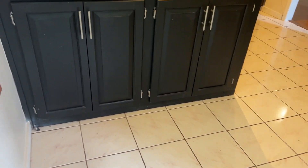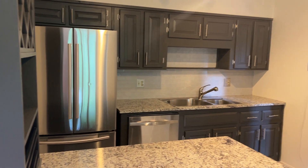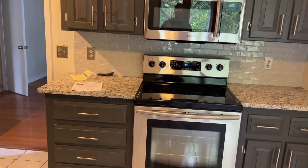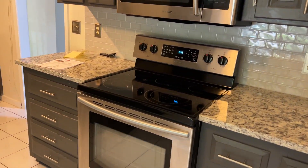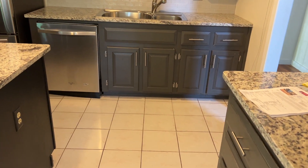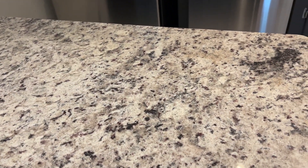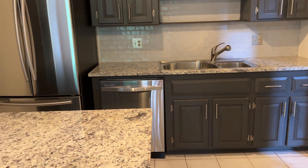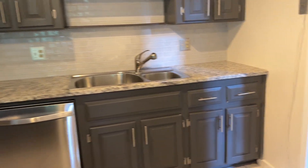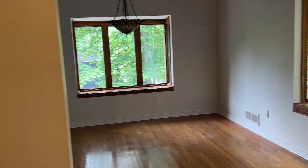The kitchen has a little bit dated cabinetry in terms of the doors, though they did update the paint color. An easy way to give it a further update is to get some shaker-style doors and install them right over these wood cabinets. You've got stainless steel appliances in place and a nice granite countertop. This particular variety of granite is sourced right here in Ball Ground in Cherokee County, so if you ever wanted to extend or expand, it would be very easy to match this granite. Lots of windows — removing some trees would really brighten up this area.